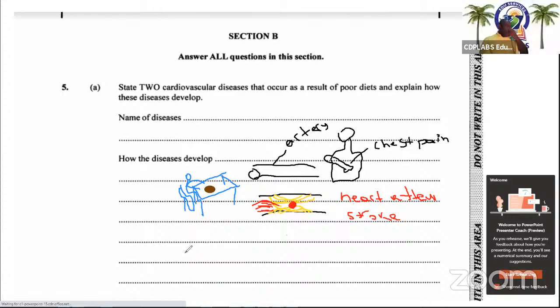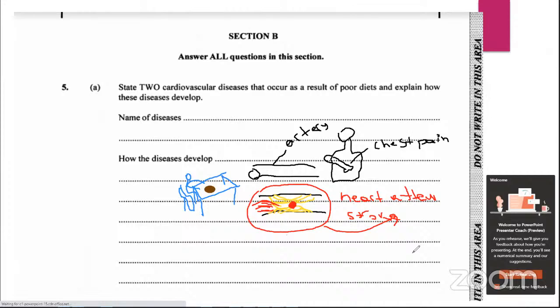So you see the development now from the diet to what happens in the artery and the end results. That's why you write it. So you could even draw that picture and just put a scribble, 1 or 2 sentences, and get the full marks. Am I making sense? Making sense to you, Joanne? Yes, sir.